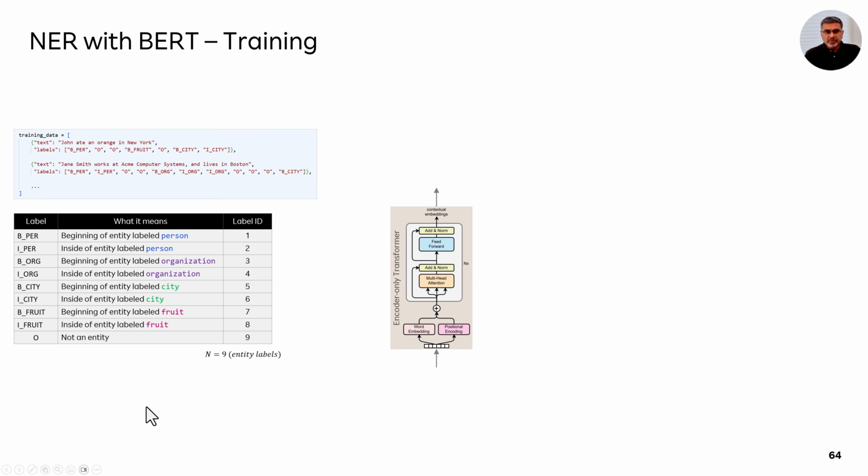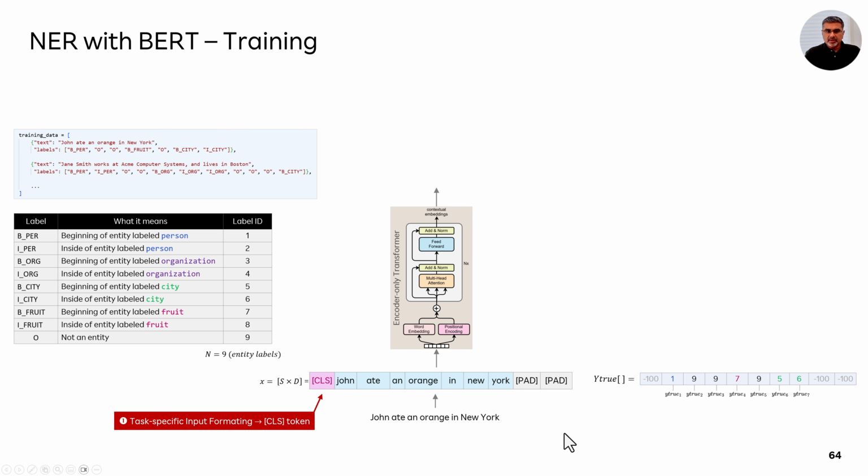Now, what you want to do is look at each training sample you've provided. The way you typically provide this is the text that you are passing in, let's say, is John ate an orange in New York. And you would also have to pass the label for each of those tokens. So here I'm training my large language model. John ate an orange in New York. First thing I do is tokenize it. So John, ate, an, orange, in, New York. And I add the padding token so that I can fill up my entire context window.